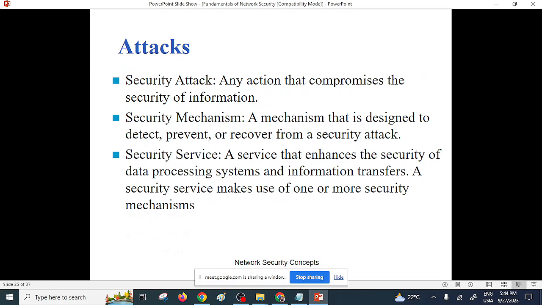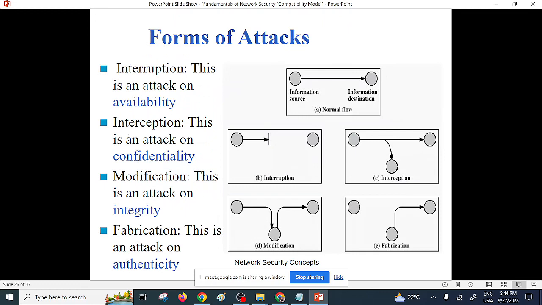So some terminologies that you also need to understand, for example, is the security service. We know that every application, or rather, when you have a server somewhere, we need to activate these particular security services just to give us some kind of reinforcement. We also have the mechanism. A mechanism is a way that can enable you to either detect, prevent, and recover from a given type of attack.